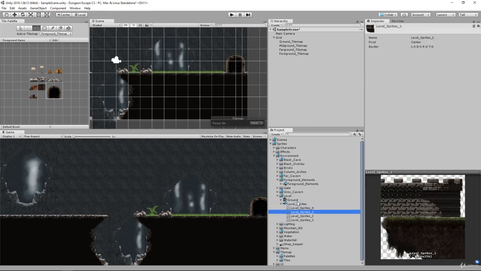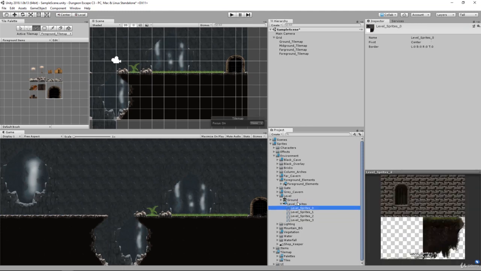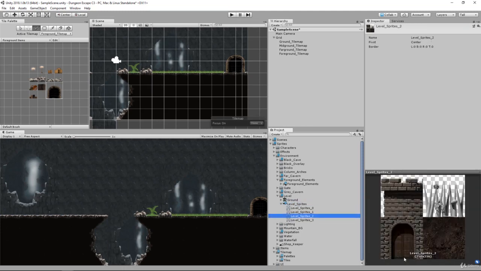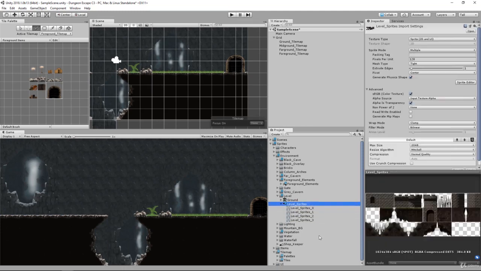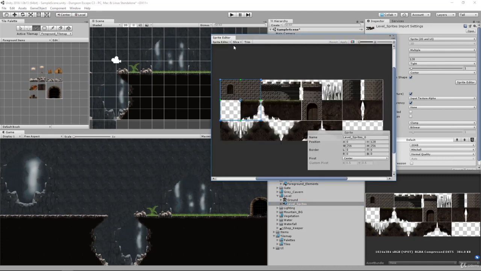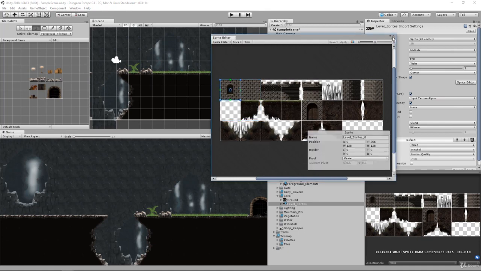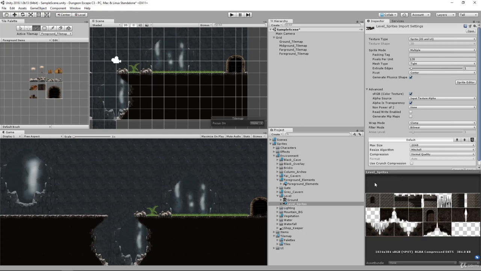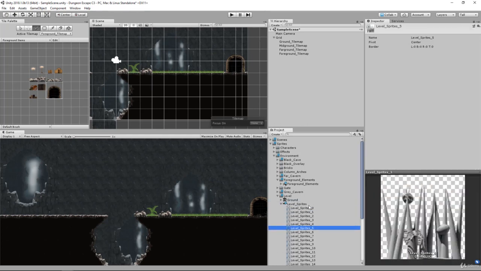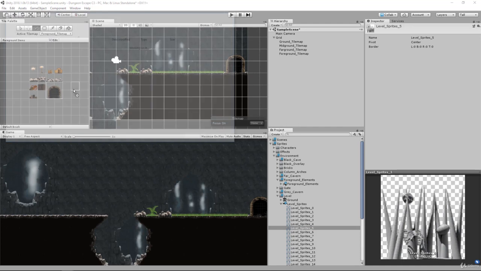Once you've done that, hit apply, close this, and now we can drag the sprites in. But actually, I'm sorry, 128 was not correct. You can see here that they were sliced at 256, so I need to redo that. Go into your sprite editor, slice, and they need to be 128 by 128. There we go. Hit apply. I don't want all of these sprites. I actually just want the spikes, which is this one here, sprite 5.